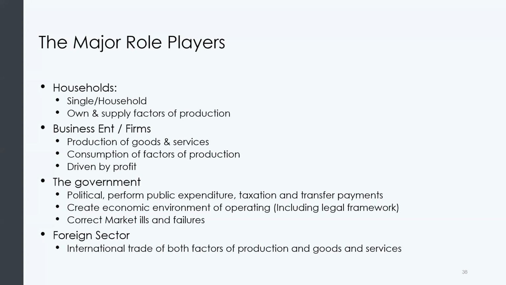Now, what I've just said applies to what we call a market system. Remember, in our first unit, when we looked at the 3 economic questions, I said that there is a command system, there is a market system, and there is a mixed system. So households own all the factors of production within a market system. But if you go to a different type of system, for example, a command system or a mixed system, you might find that the government might own some of the land within that country. But under a normal market system, the households own all of the factors of production. If you ever see a question asking about this, the assumption is you are operating under a market system unless stated otherwise. That's role player number 1.